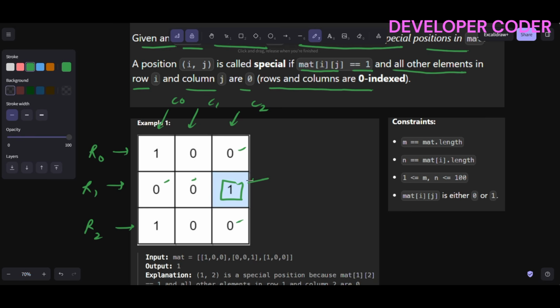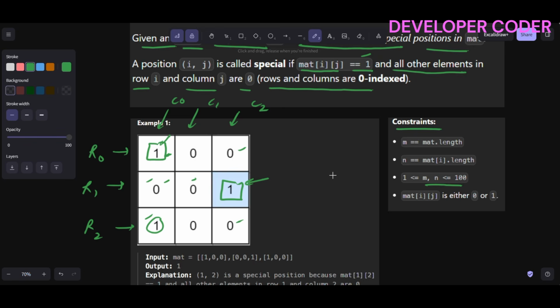So this is a special cell, but this is not a special cell. Here we have value equal to 1, but all the values in this column are not 0, here we have one more 1. So a cell is called special if that cell value is 1 and all the other elements in the row and column are 0. And if you see the constraint size is very small, only up to 100.